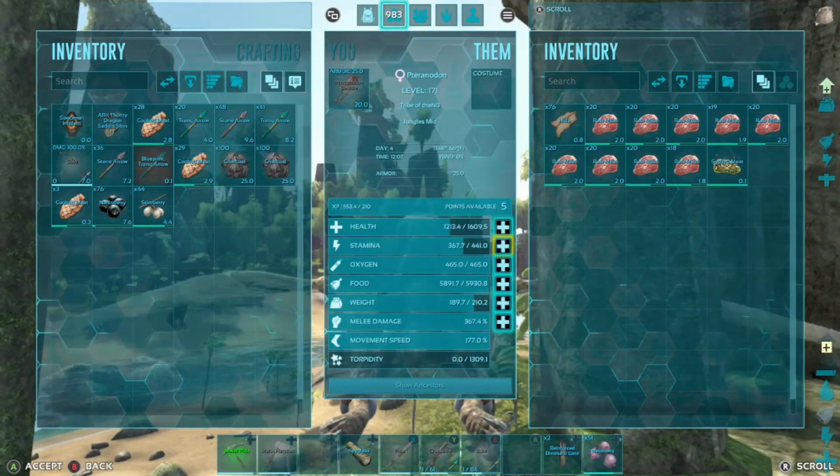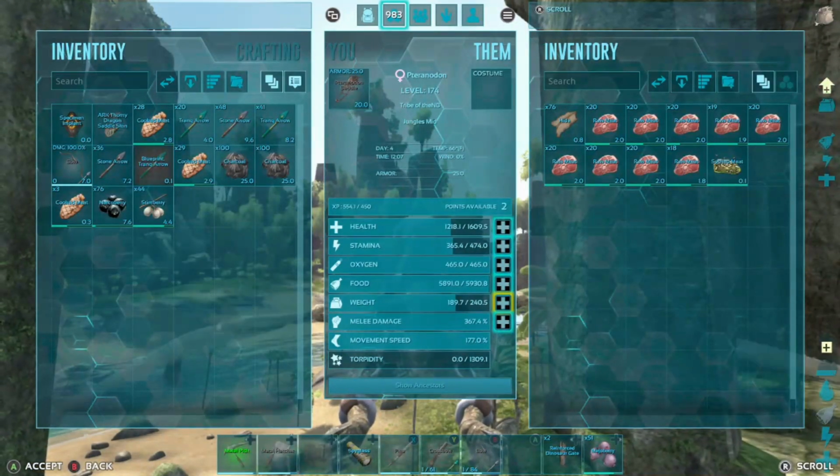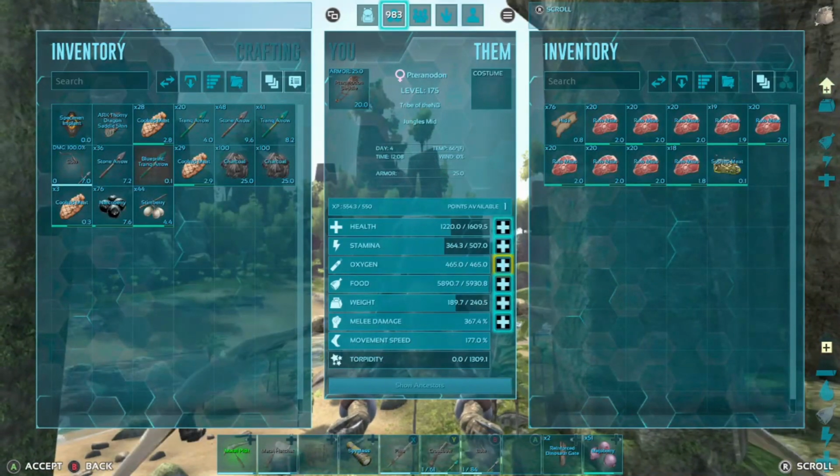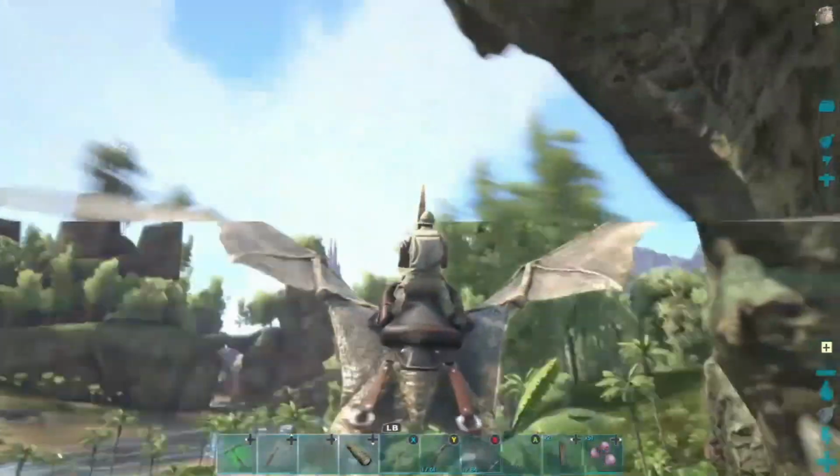Alright, luckily he has a few level ups, so we'll get his weight up, get his stamina up. Melee doesn't really matter right now. Definitely weight we'll get as high as we can, and stamina as high as we can. So, alright, 255, so we can at least cruise around a little bit now.